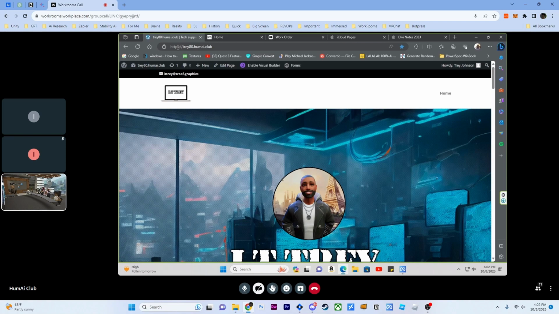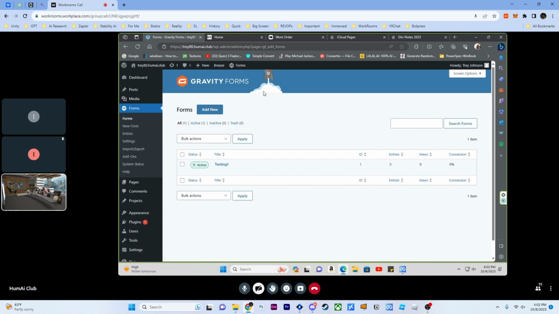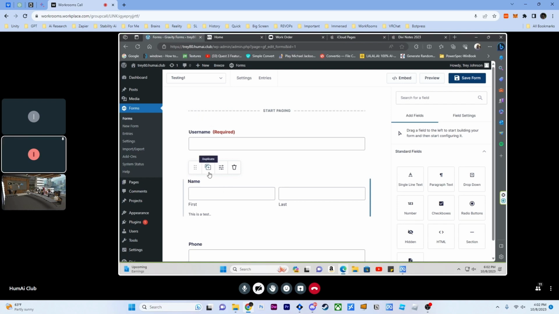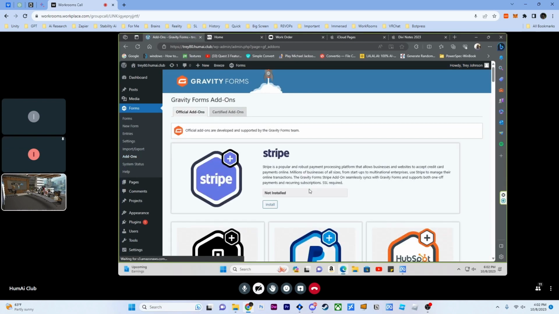Now, when it comes to your form data, Trey, can you go back to your form? You can just edit your form right there. Go to testing and edit your form. Now, instead of going there, go to add-ons. Then scroll down to captcha.